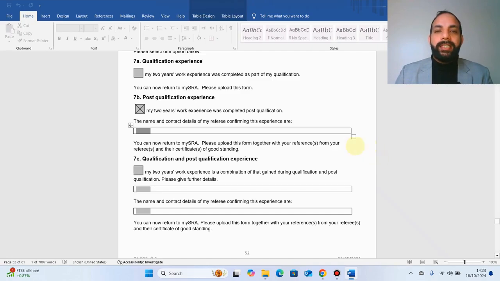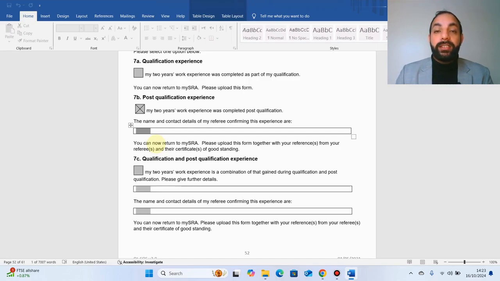So this is all. 7B is the last step for you. You don't need to fill any further part of your form, and you can attach this form with your further evidences, and you can upload all the documents and evidences on your SRA website.